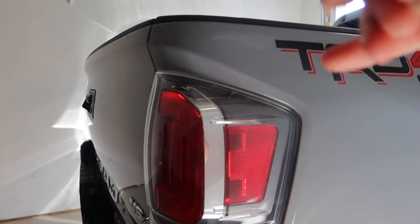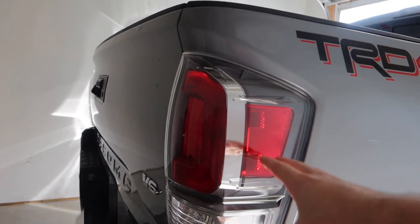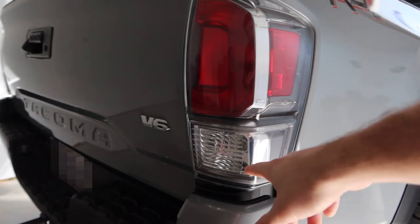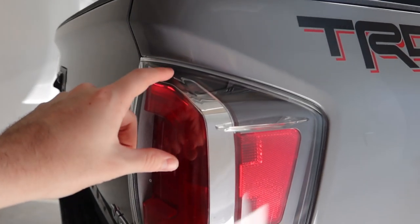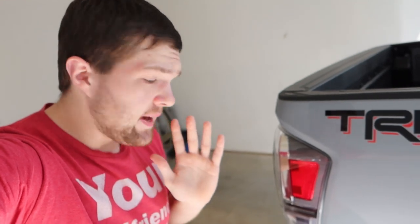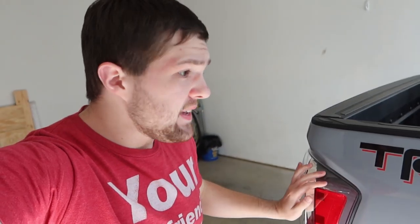Now to the part that I hate. So on the 2018 Tacomas, this back housing right here, for the most part, was already black. The only thing that was chrome was the reflector, and that was it. On the 2020s, they decided to put this damn big chrome everywhere. I haven't really decided what I'm going to do to remove that chrome, but it's got to go. I'm thinking I'm probably just going to buy some new taillights.